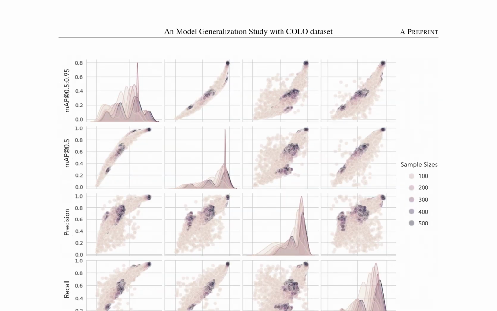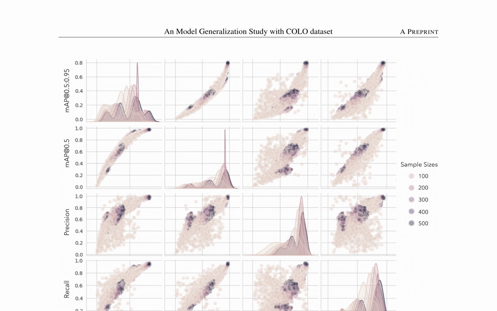The study on model generalization using the COLO dataset presents a comparative analysis of model performance under various data configurations. Changes in camera views, specifically from top to side and side to top, resulted in a significant performance drop of approximately 30% and 60% respectively. In contrast, changes in lighting conditions, such as day to night, did not dramatically affect model performance across all four metrics.